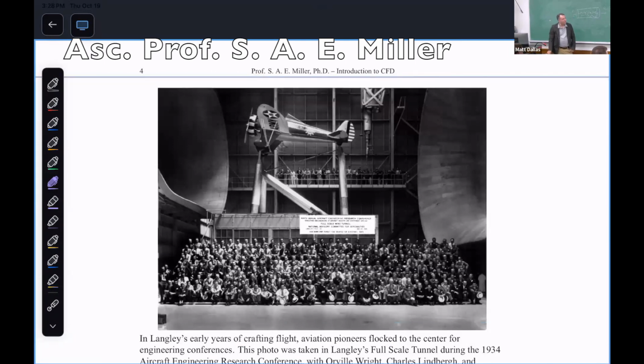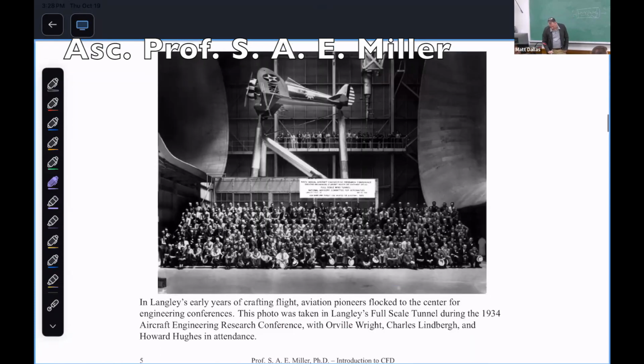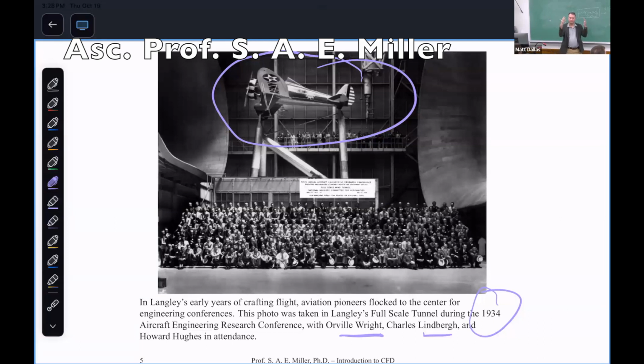A few more historic photos. We'll have a little bit more math, but we want to get there about one of the most important theoretical studies of turbulence ever, in the Soviet Union. This is a famous picture, and in it you'll see the Wright brothers and Charles Lindbergh, and this is at NASA. This is sort of pre-World War I type aircraft, post-World War I, 1934, and they had full-scale wind tunnels. They didn't have computers. This problem today is done with computers, numerically integrating the Navier-Stokes equations, energy equation, and gas law to calculate the flow around the aircraft.